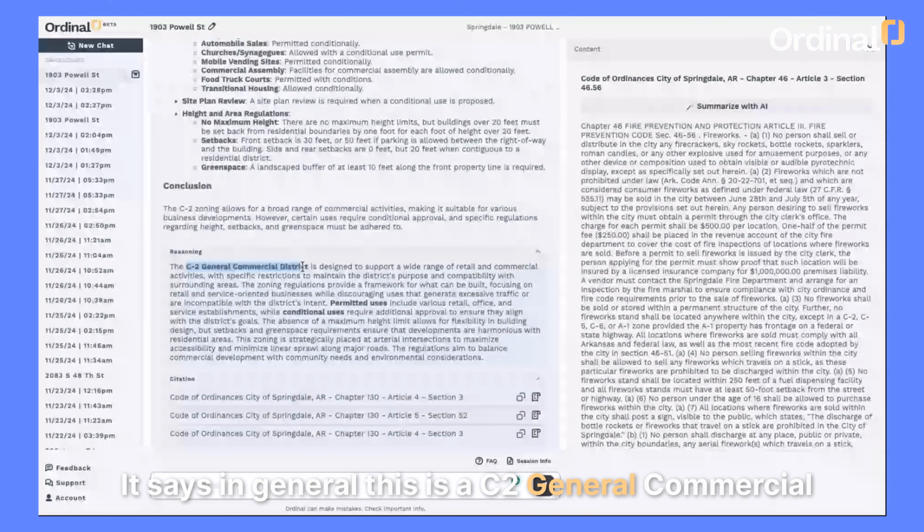Let's say, what can I build on my property? Let's pretend that we've gotten someone who is Spanish speaking that is asking us this question. So we can actually pose it the same question, and we can say answer in Spanish. And now it's going to think about that same question and get back to us with an answer in Spanish.